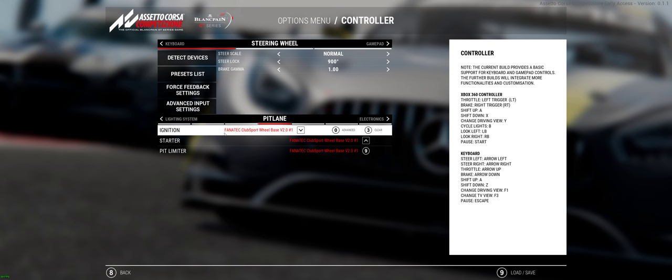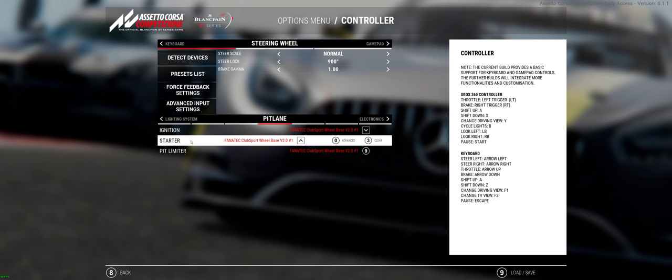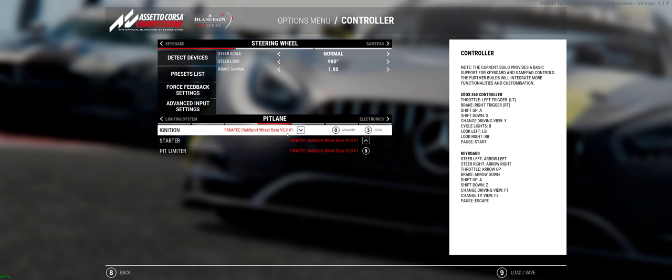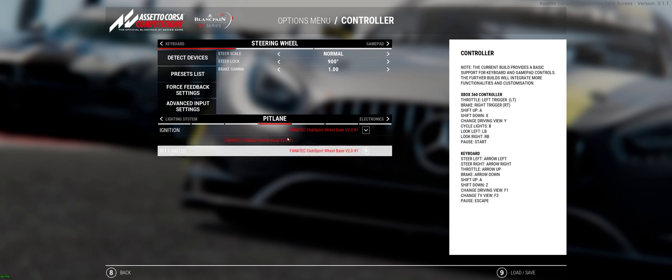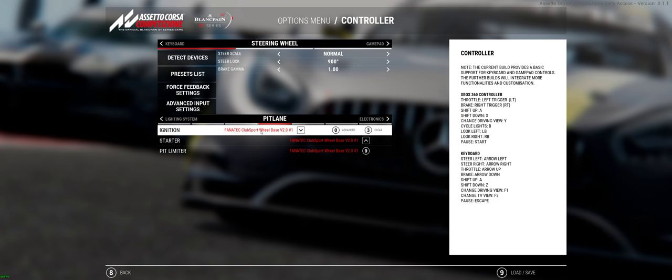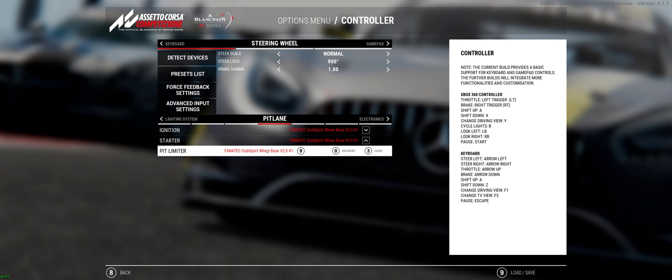Pit lane. This one actually was new with the patch. It automatically mapped to my up toggle on my McLaren GT3 wheel as the starter, but I couldn't literally start the car when I had it on manual start because I didn't have an ignition to turn on first. So now they made the ignition mappable. I'm sure there was a keyboard shortcut, but they didn't release any information on that that I saw within the game. They may have it on their forum, but honestly, you shouldn't have to check the forum for these things. It should all be here in the game. So yeah. Pit limiter, that was already there.